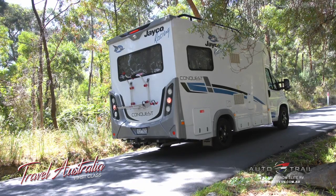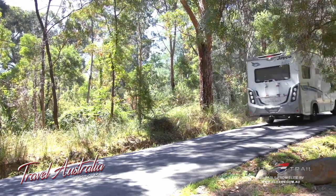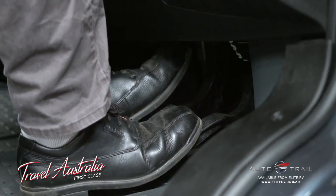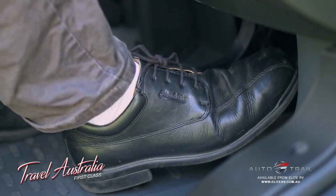When taking off, simply move your foot from the brake pedal and press the accelerator gently. You should never operate the accelerator and brake pedal at the same time. The hill holder function will hold the car in place while you move your foot from one pedal to the other.